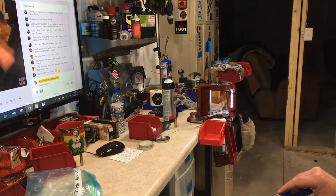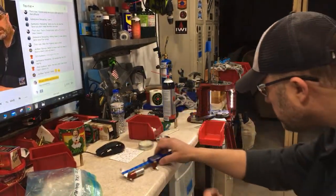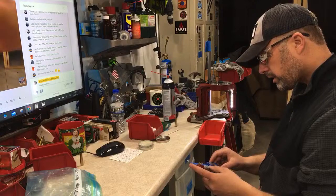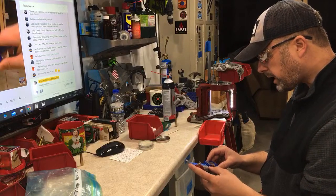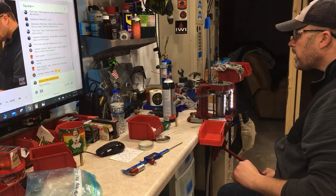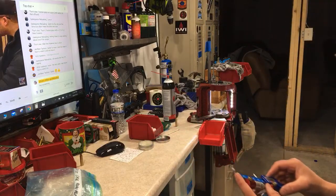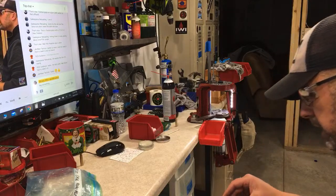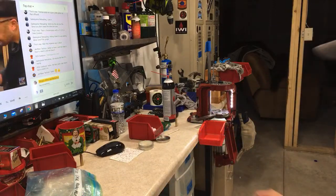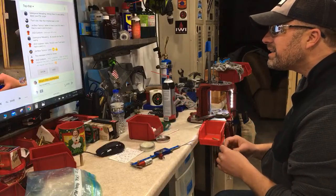And right there, my friends, 4.51. So let's try a couple more pieces here. If you guys got any questions on any type of reloading, let them rip. So this is 4.53. Bump this back to 4.51, so 0.003 of an inch from what my firearm fire forms at, using my case gauges, not your case gauges. 4.51. So, lock that in your brain. Lock that in your brain.